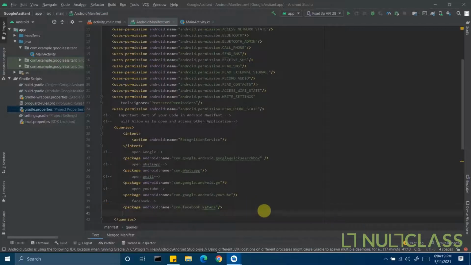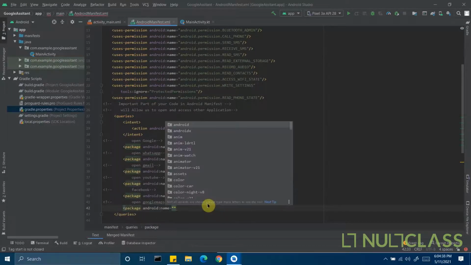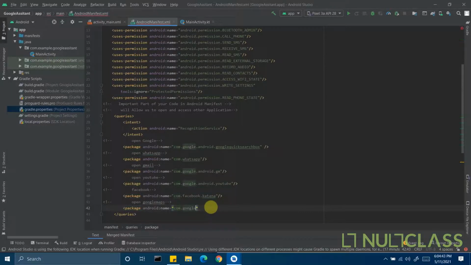so after that, now we are going to open a package for maps. To open Google Maps, we are going to use this. So just type here package, Android name, that is com dot google dot android dot apps dot, what we need is maps.